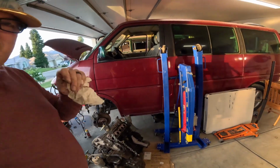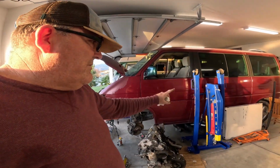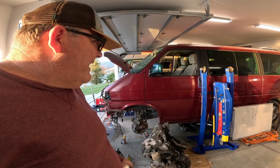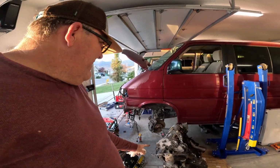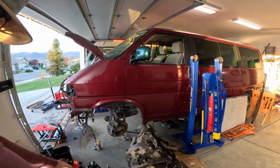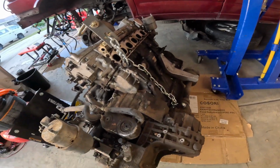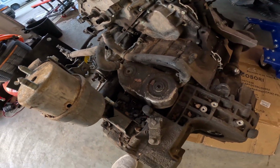But hey, thanks for joining me, Mr. Smith's Garage, this evening. Once again, this was a really big feat. Very nice of Mr. Tim down the street to let me use that cherry picker, because I could not have done that on the motorcycle jack. It would have just fallen on top of me. So a couple of weird things getting that out, but look at all those nuts still in there.